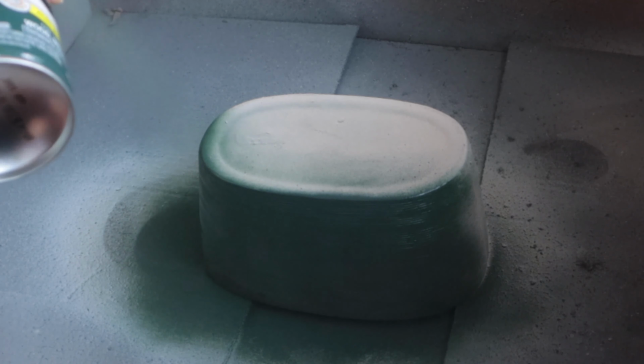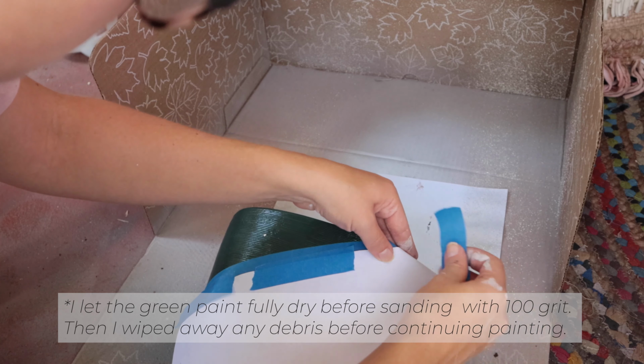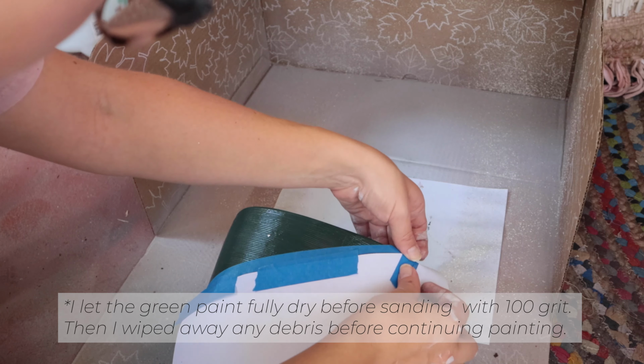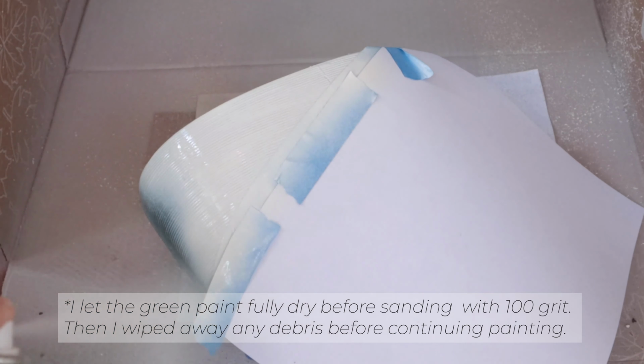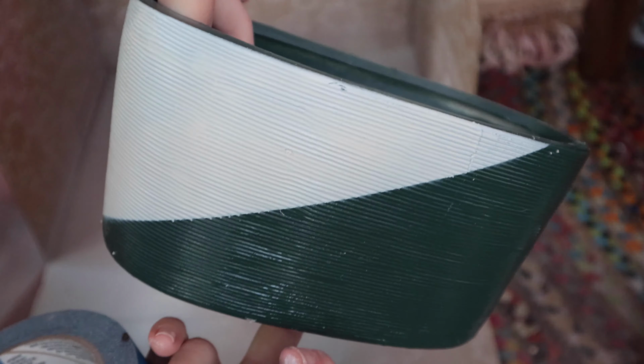At first, I painted the whole thing green, but realized I just didn't like the way it looked with the plants, the green plants and the green. I don't know, I guess I was expecting it to look better. Using painter's tape and a piece of paper, I covered the area I didn't want to paint and repainted the other half of the pot white using this chiffon cream chalk paint.